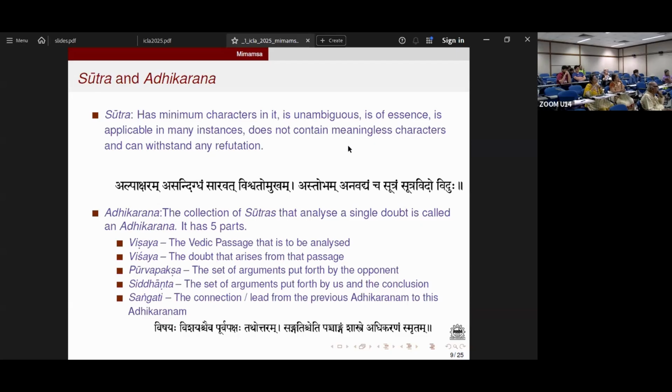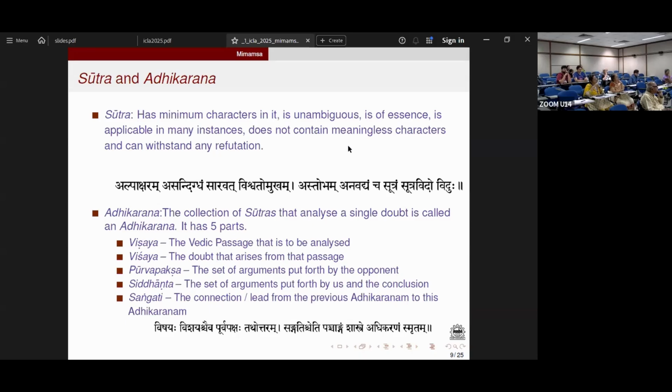Now comes the Purva Paksha. When a person is trying to interpret a passage in a particular manner, they also have to deal with the opponent's views. When I say it's a doubt, it basically means this or that. So there is a this and a that. You may want to establish that, but you will have an opponent who wants to establish this, right? A or B. Somebody wants to establish A. So what is that view of the opponent who is establishing it to be A? Okay. Then comes Siddhanta, which is your view. It is about how you are going to establish your view, which you do by refuting the opponent's view. You have to give an answer as to why that's not correct and establish your view, right? So this is the Siddhanta.